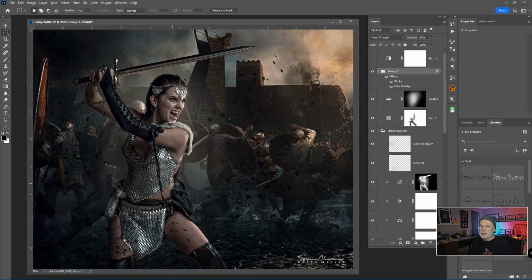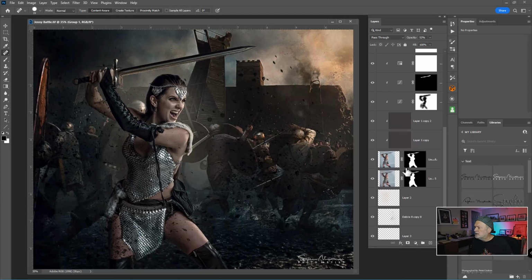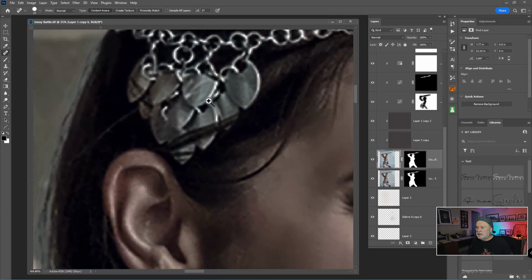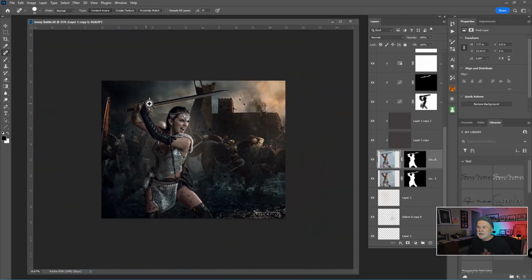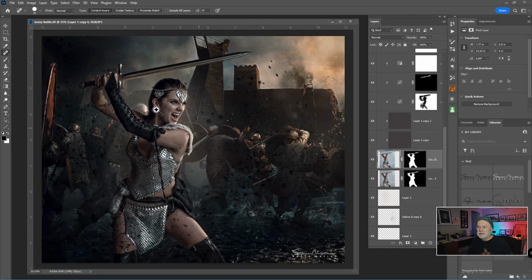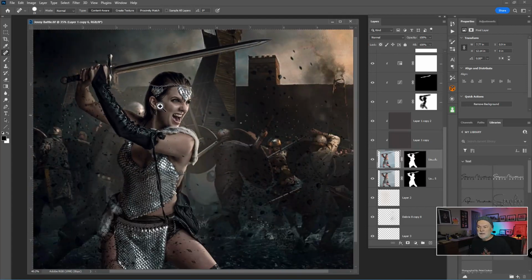But I also know this, when I'm working, if I hold the Control key down on my keyboard and spacebar, it converts. Let's say I'm going to do some touch-up work here with the healing tool. And let's make sure I'm on an image, right there. And I need to zoom in. I know if I hold Control spacebar down, I can click and drag to the right or left, okay, to zoom in and out.